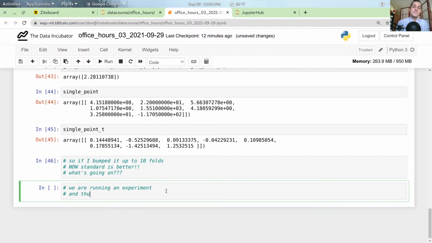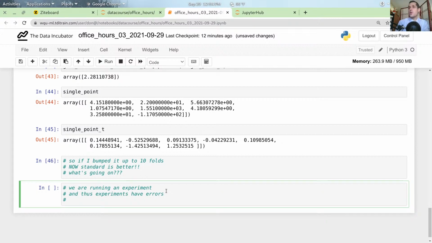And thus, experiments have errors. No worries, Safe. So experiments have errors, right? All experiments have errors. And we know. So what we are observing here is a sample error.